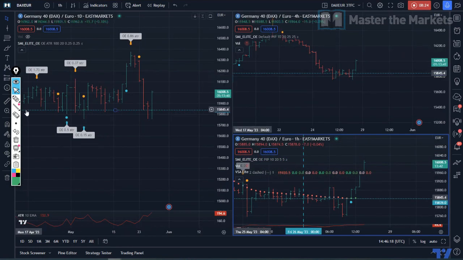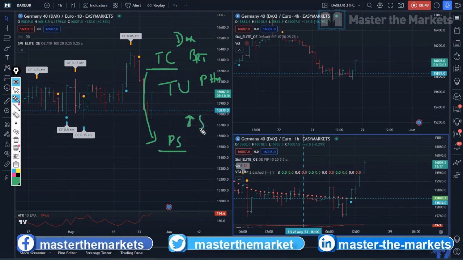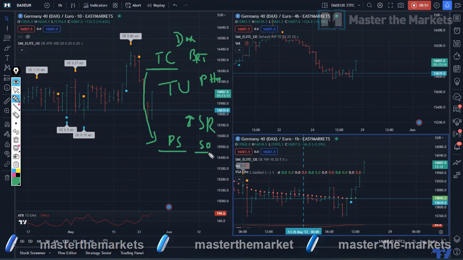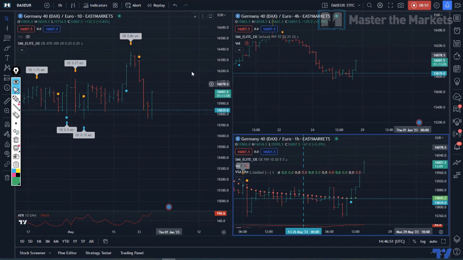As a recap, what I want to tell you is what we have gone through so far. We went through trend correlation, we went through trade updates on the DAX and why we didn't take that, and the Brent oil, where it correlated but we didn't get our pattern setups. So wait for trade correlation, and the next thing is wait for your pattern setup according to your strategy rules and your strategy objectives. Once your strategy objective is met, we usually will exit the trade. All right, traders, I guess those are great reflection points for you to reflect on and use in your own trading and strategy if you want to as well.